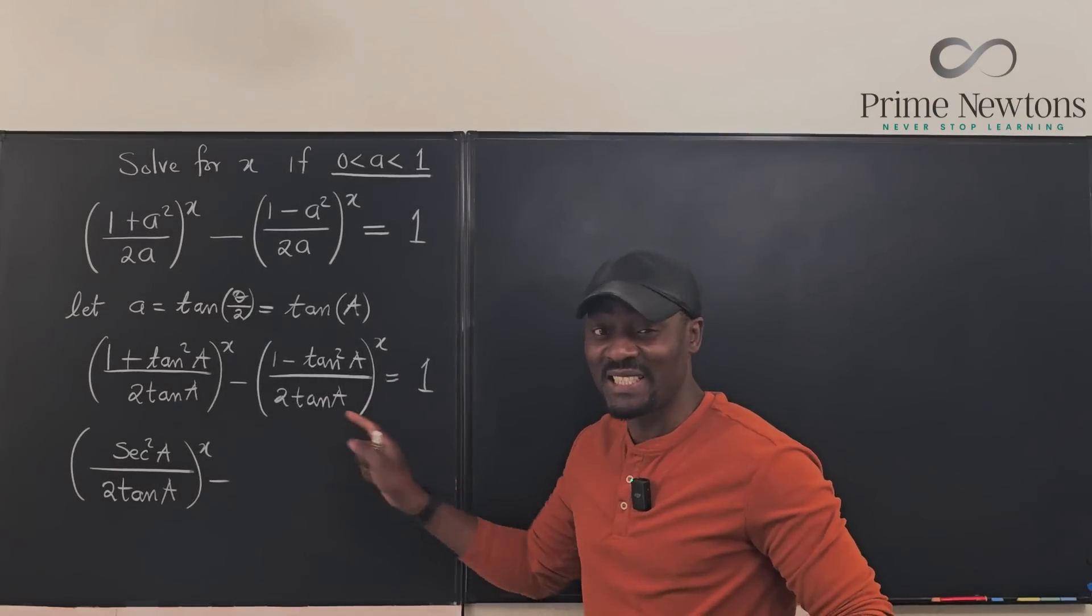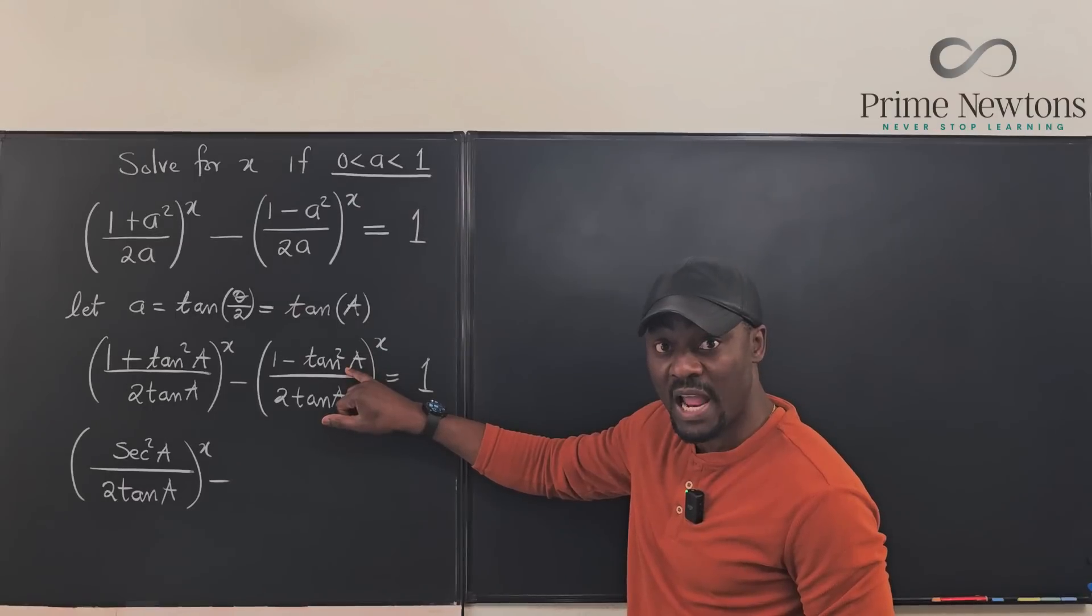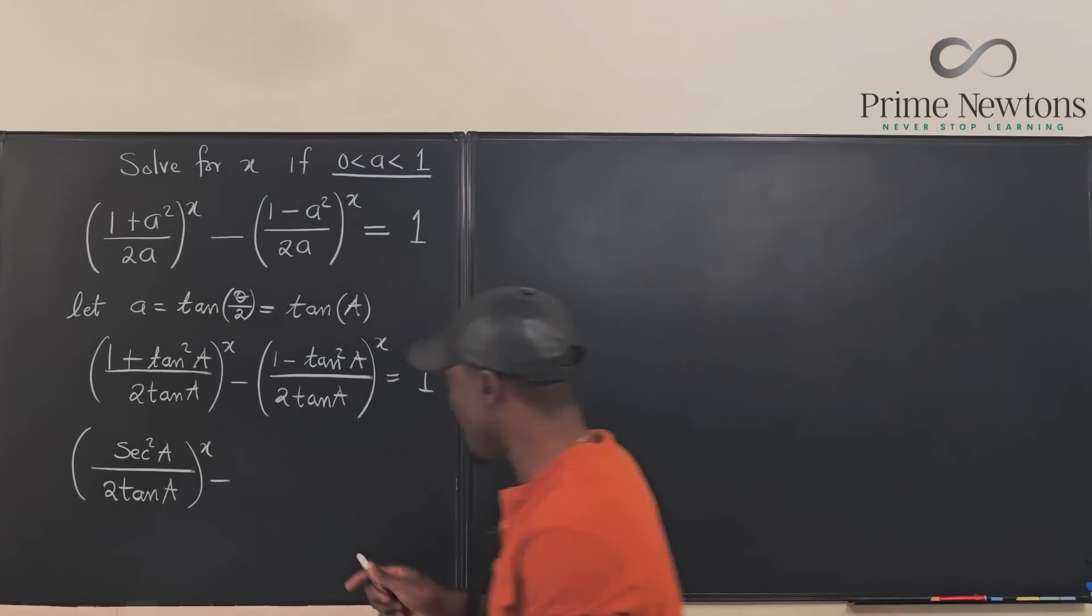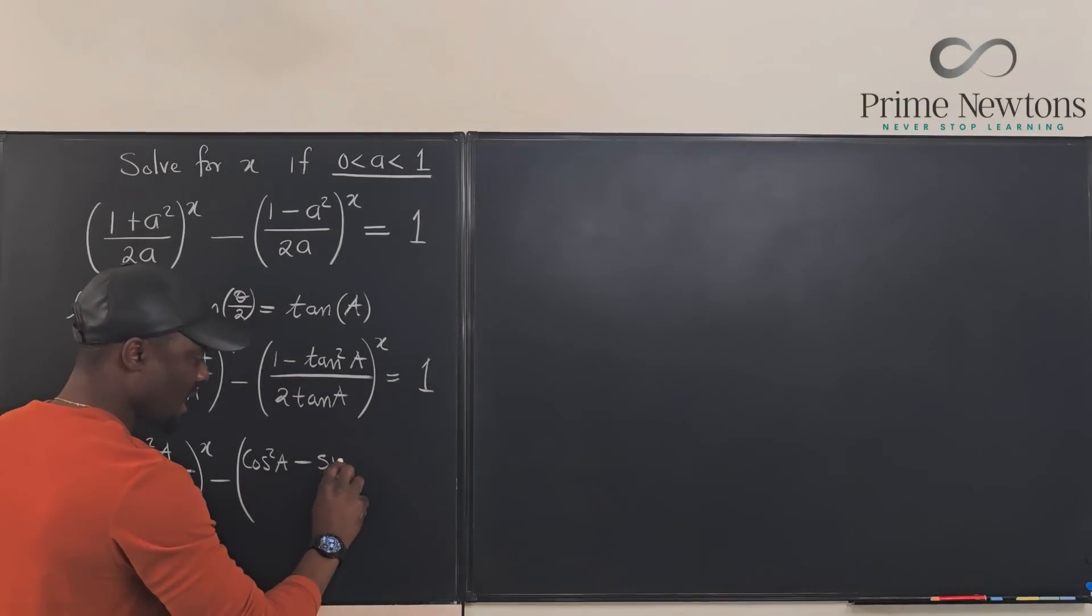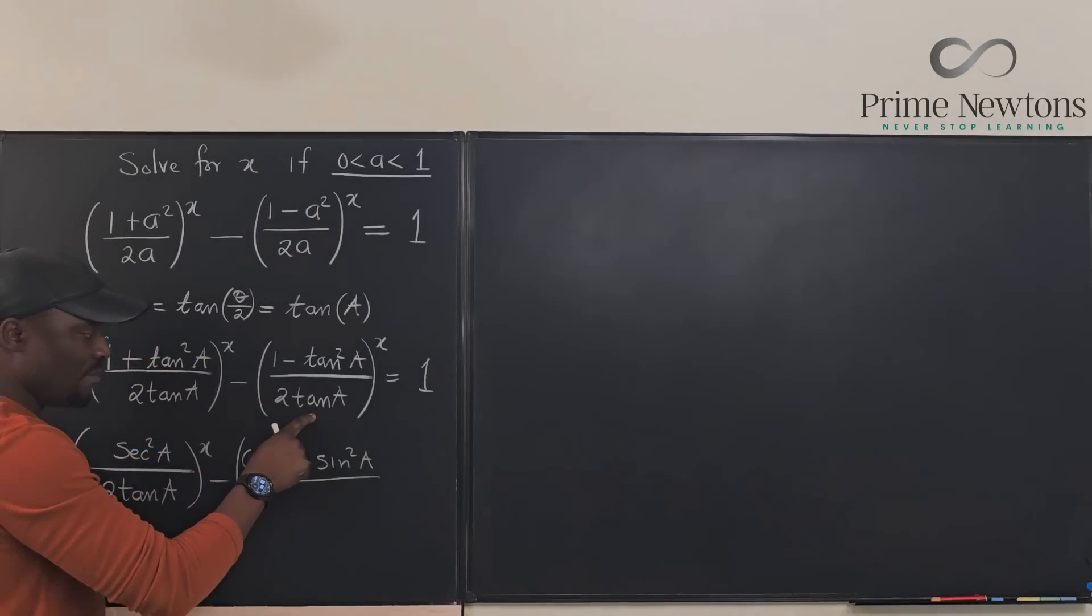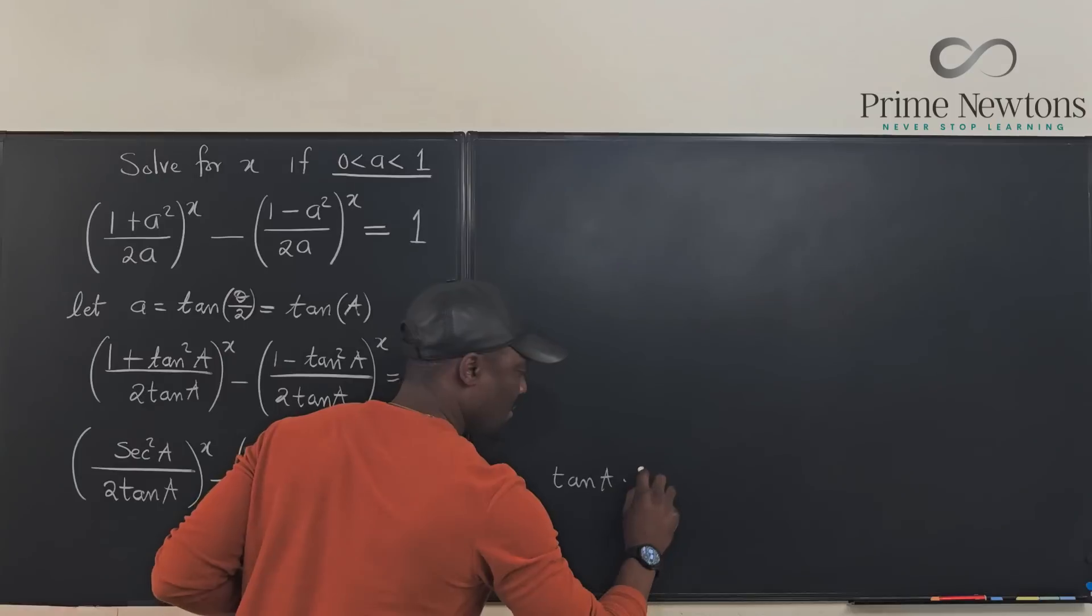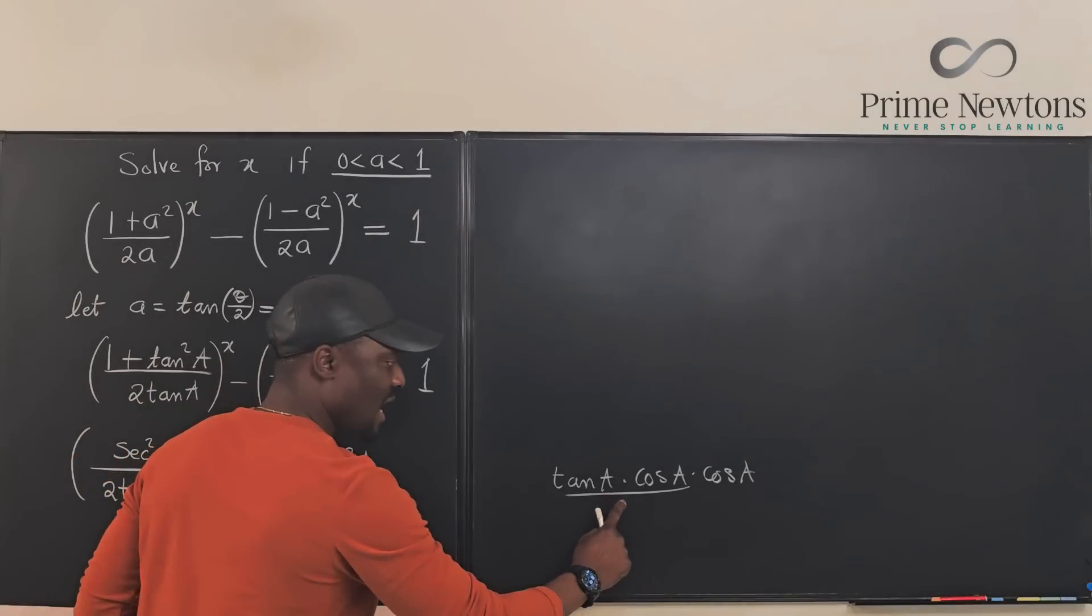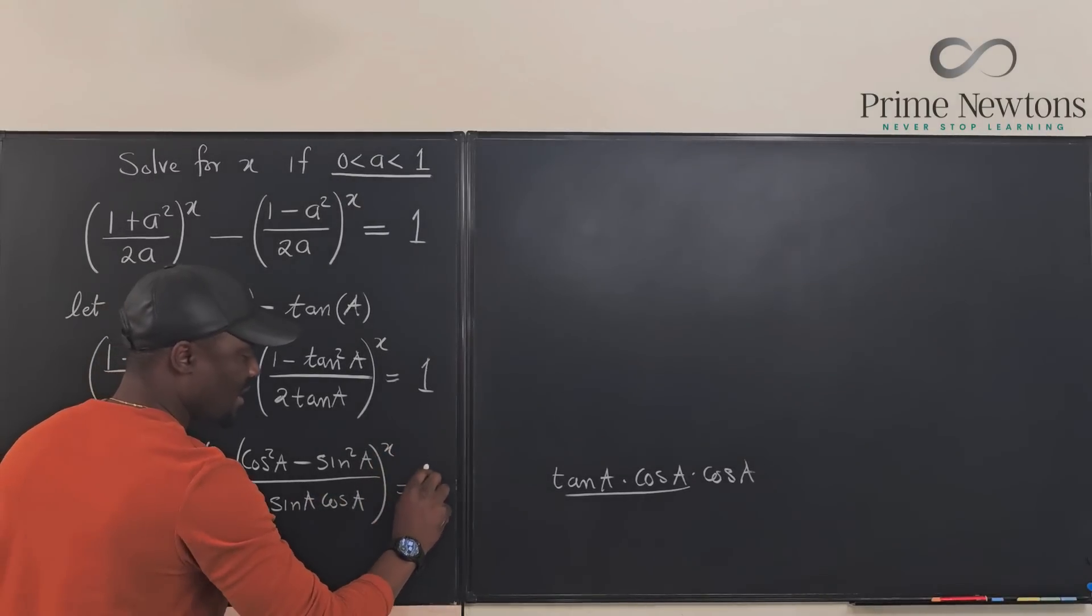What I'm really thinking now is how to transform this from all the tangents to sine and cosine because sine and cosine would be easy for me to work with. So what I'm going to do is I'm going to multiply the top because I want to undo this tan squared A. I'm going to multiply the top by cosine squared A, multiply the bottom by cosine squared A. If I multiply the top by cosine squared A I'm going to have cosine squared A minus if I multiply this by cosine squared A it's going to become sine squared A. Nice. If I multiply the bottom by cosine squared A it's going to be two times tan A times cosine A but I know that cosine A times tan A is sine A so it's going to be sine A cosine A. Nice, raised to power x equals one.